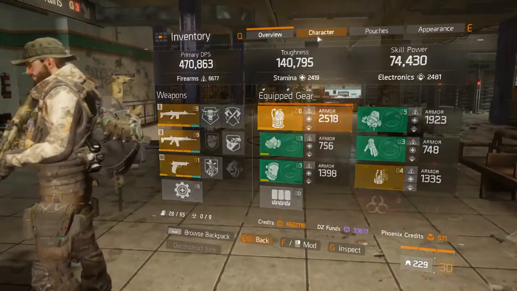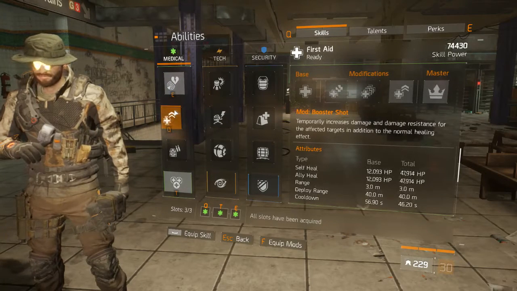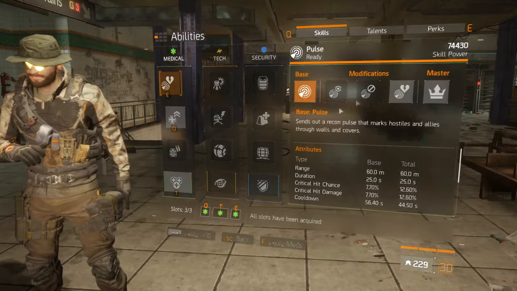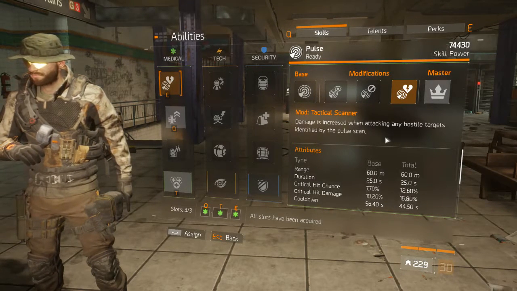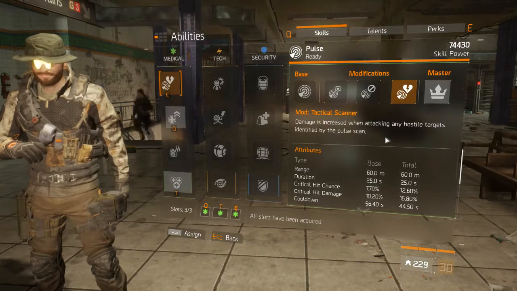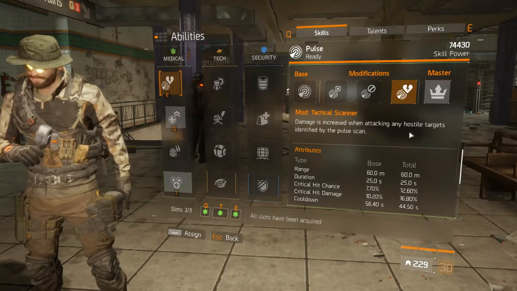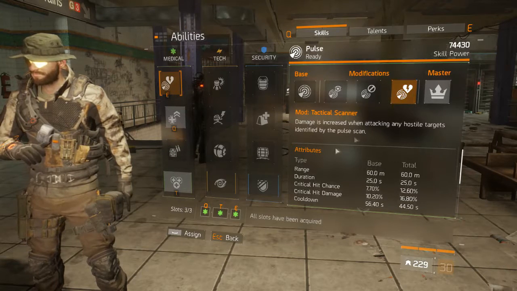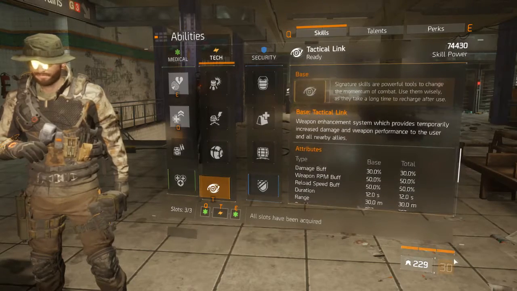Let's go into my skills and abilities. So for abilities, I'm running Booster Shot to go with the Vigorous Chest Piece, and I'm running the Tactical Scanner, which I haven't used this build in PvP because frankly it's very glass cannon and I'm kind of afraid to do it. If I do end up doing that, I'll throw up some footage of that. But for now I'm just using the Tactical Scanner and I'm doing strictly PvE. I am going to switch to my tactical link because I am in a group.